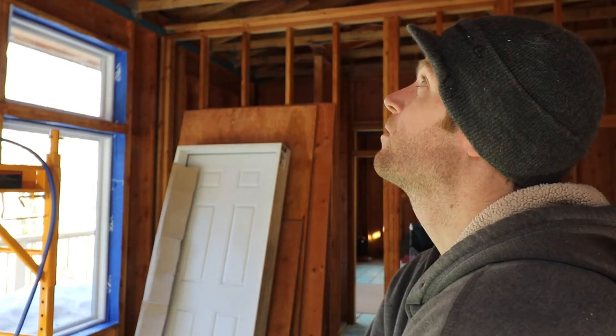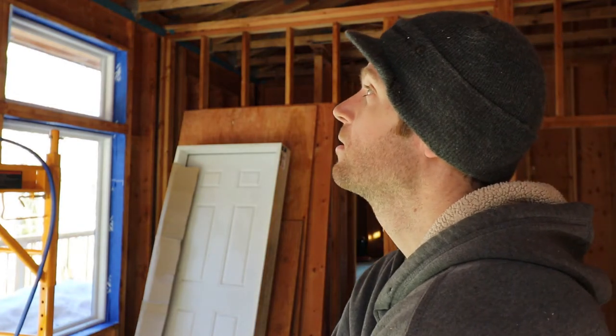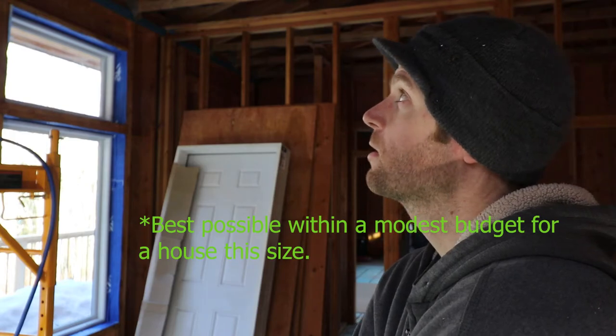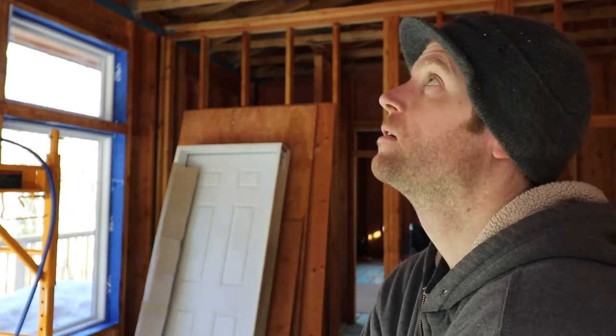So if you're sitting there thinking how crazy I am for doing all this — I'm doing it because the labor is free for me. I want the best possible product. Peel and stick and spending the extra time to detail this makes me feel really confident I'm going to have good blower door tests. I know the spray foam is going to take up any slack and fill any holes, and vice versa the OSB helps the spray foam be that much more airtight. It'll just be nice. I need to go eat some lunch because I'm starving, but let's see how far I can make it today.